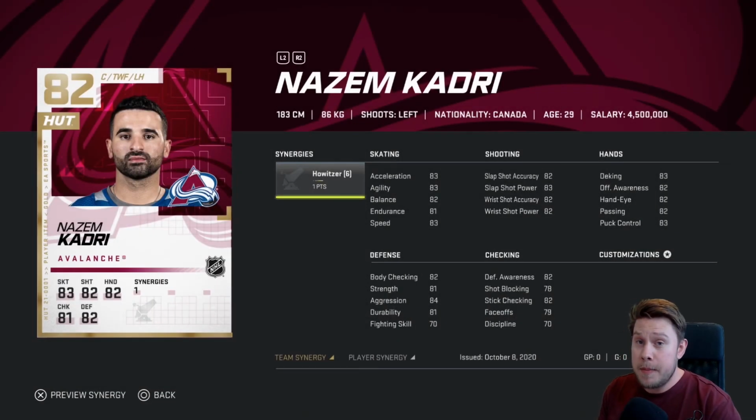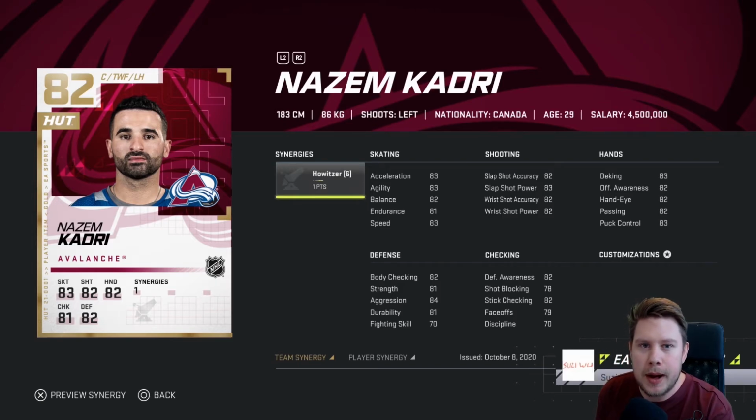Placed at number 5, we have Nazem Kadri. And he could be placed higher because he is average all around, and he is maybe the best player of these centers, but he only got 79 in faceoff. And when I look at the centers, I look at faceoff as a main factor, because that is the main thing that could be the difference between getting the puck or your opponent getting the puck.